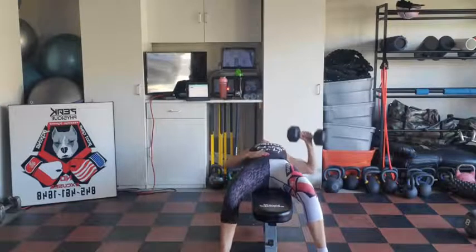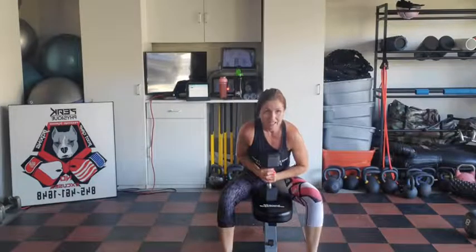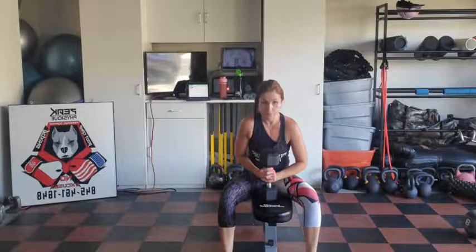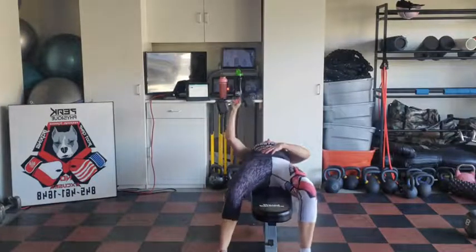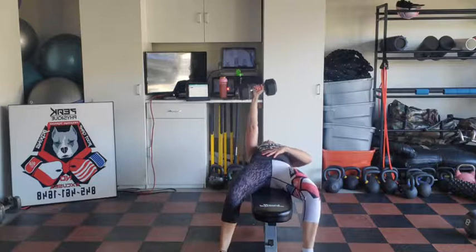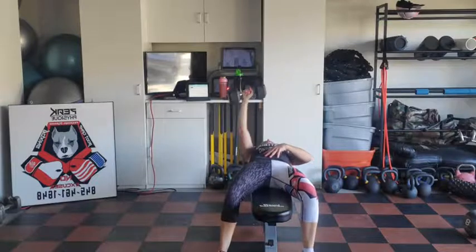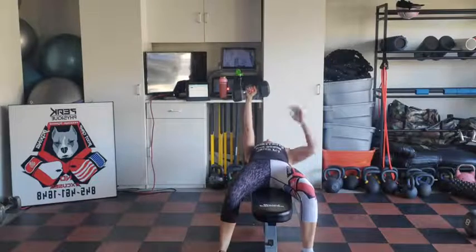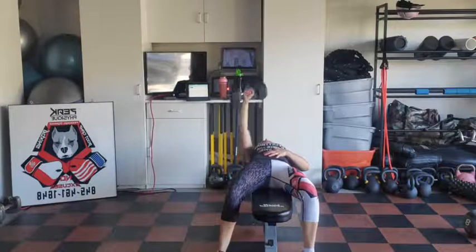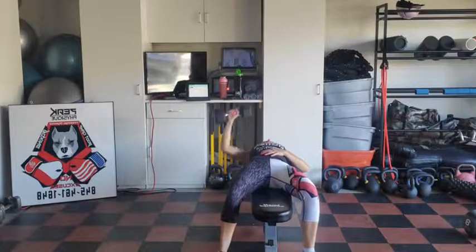One more. Fatigue? Yes, that's the whole point. Sit tall for a second. Let's get your other arm going. Lay down. Let's go. I bring my hand on top of my abdominal wall just to keep it tight and straight and steady. You can do the same, or you can keep your hand here, or here. It doesn't matter, really. I like it here. You will see the engagement of your abs.